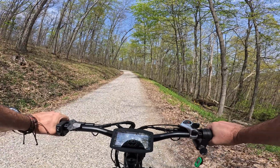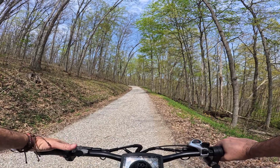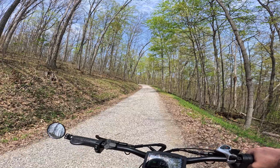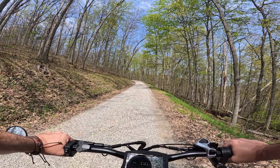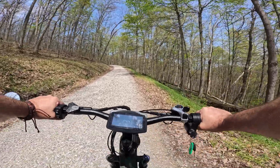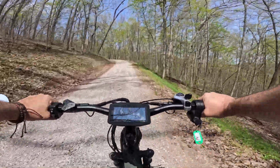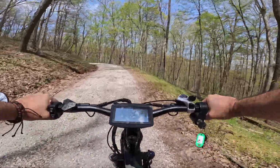So for most of this ride, I've been keeping it in pedal assist level 2, which seems to be just the right amount for going up these hills. I could turn on the second motor up front and probably make it a little easier. I'm going to go in pedal assist level 5 and just see what it's like to climb one of these hills. Now, yeah, with this loose gravel, it's almost too much.